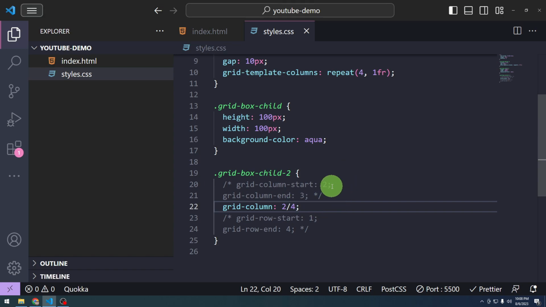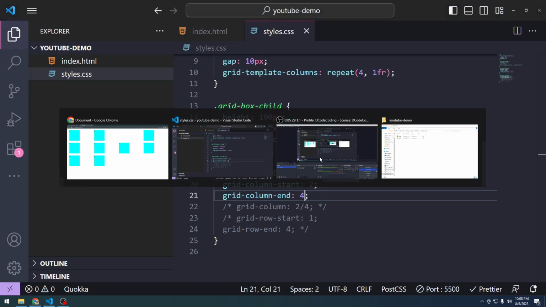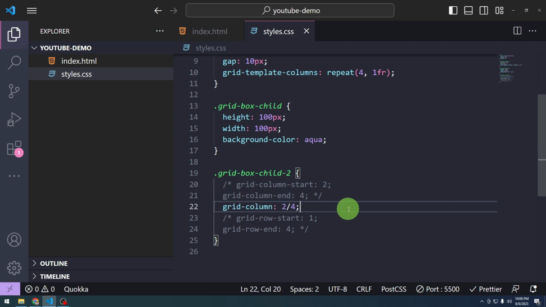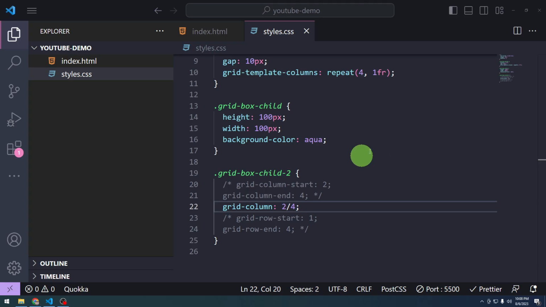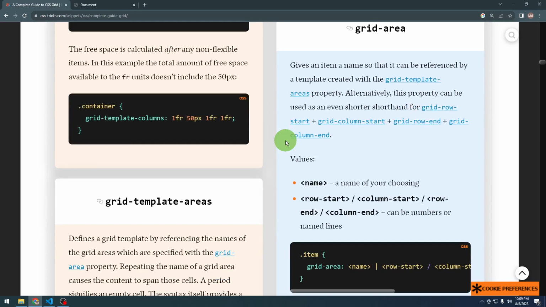So the grid column start 2 and grid column end 4 can be written like this, 2 by 4 as well. If we keep this or comment this one out and enable this one, it doesn't change anything because it's the same, and the same goes for grid row start and grid row end. It works exactly the same way.